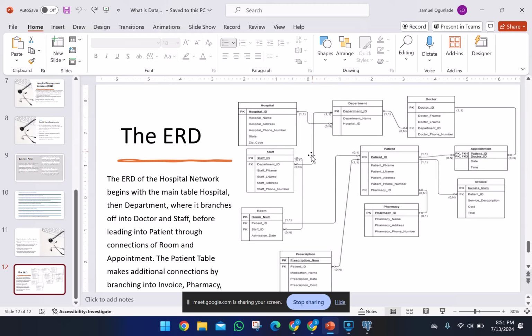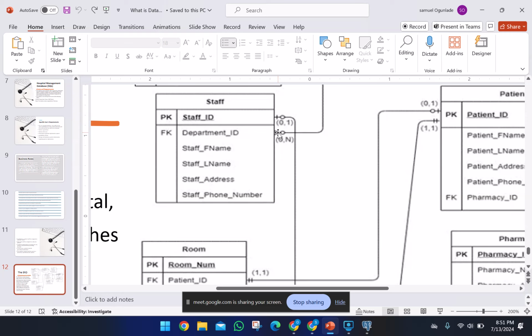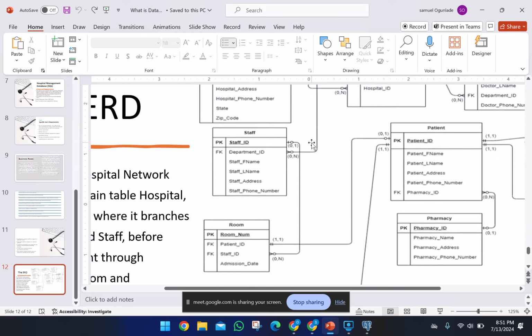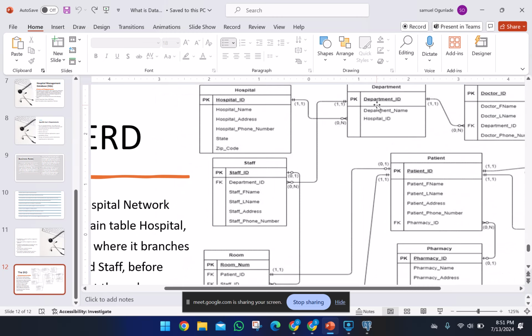And if you look at this relationship, look at this mount here, you can discover that it is splitting into three. It's showing that this is many. What we are saying is that many staff, more than one staff, can be in a department. So that's why we have a one to many relationship between department and staff.